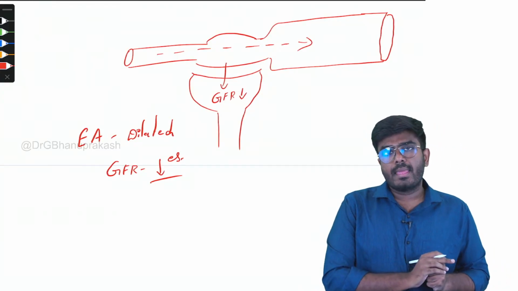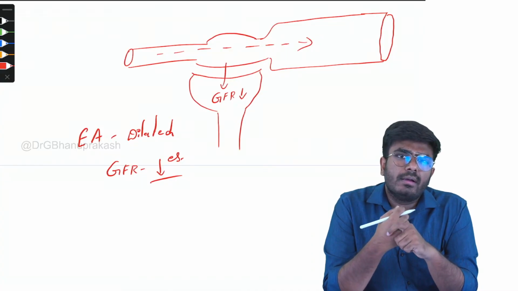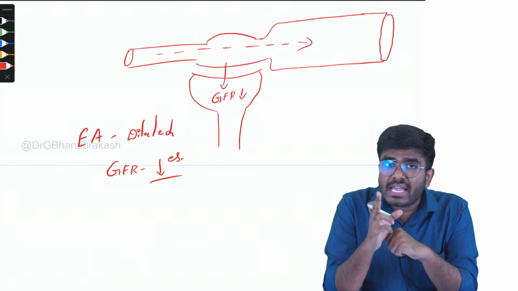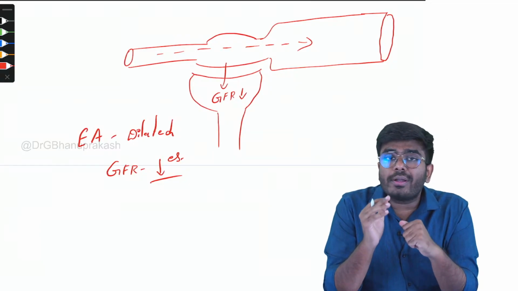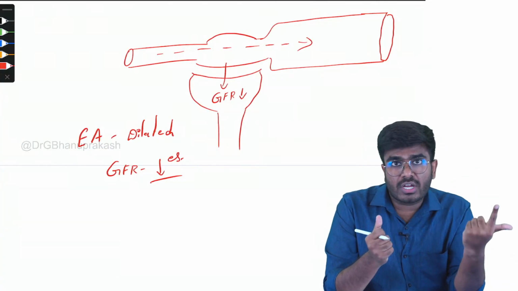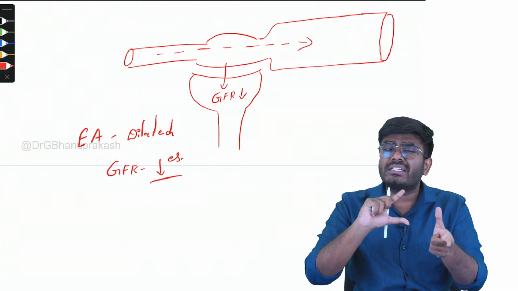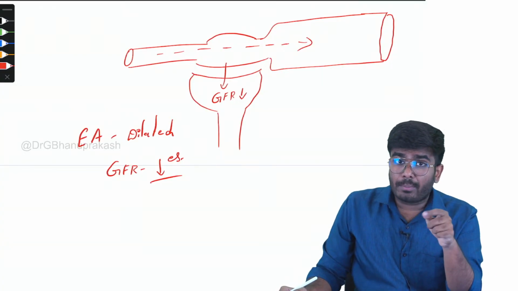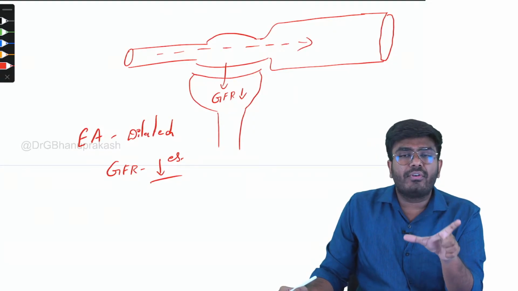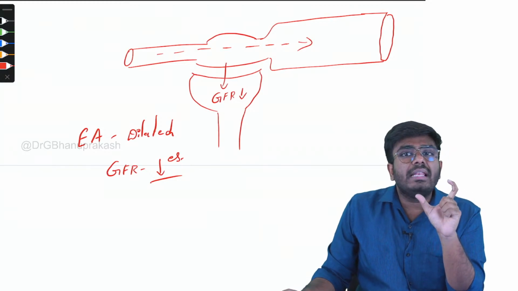Now after this, I will ask you, you just try to answer it. If you are really good, just try to answer it. If mesangial cells in the glomerulus contract, what happens to GFR? We have seen afferent arteriolar vasodilation, afferent arteriolar vasoconstriction, efferent arteriolar vasodilation, efferent arteriolar vasoconstriction. How they alter the course of GFR we have already discussed. But my question right now is: will GFR be affected if there is mesangial cell contraction or mesangial cell relaxation?